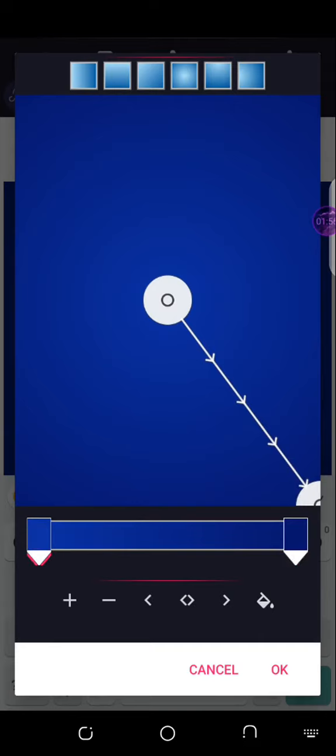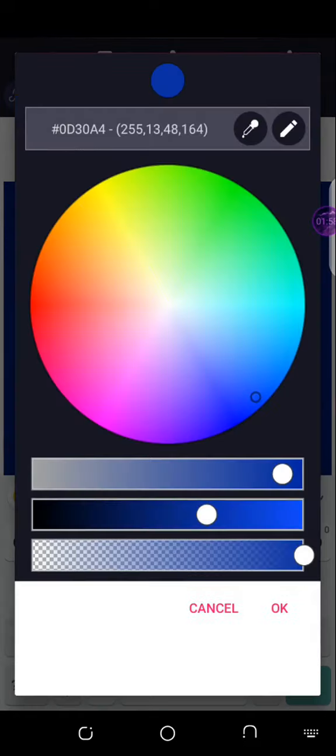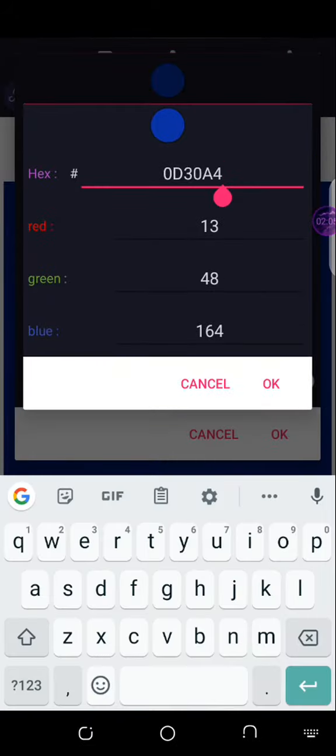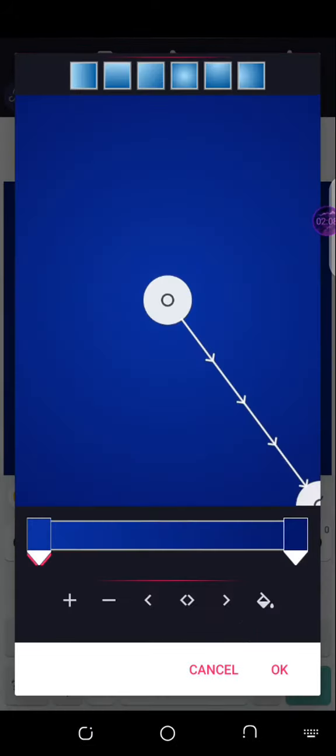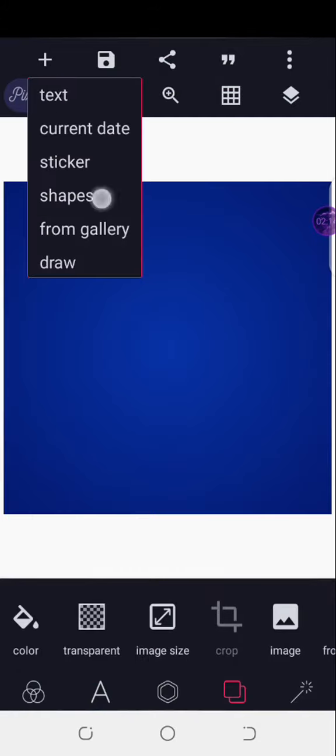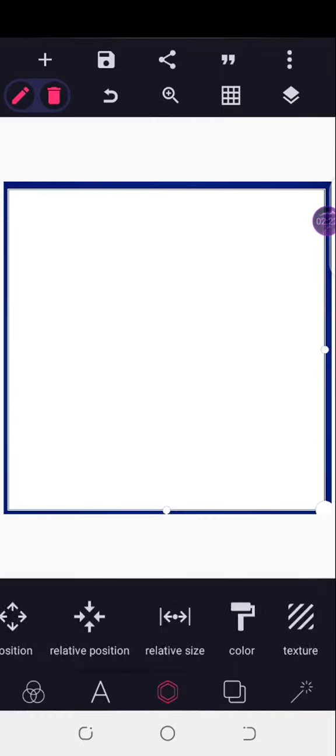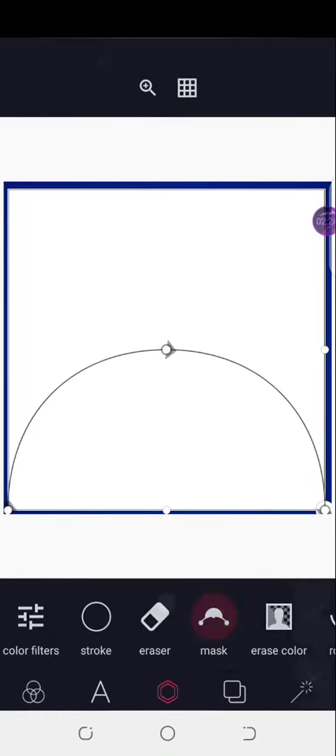Come to this other one, this one in the center, click on this pen bucket. So this is the color code 0D30A4, and you click on the check mark and we're off. I'll be bringing in a shape, so let me just increase the size of the shape. I'll just come to max 2.